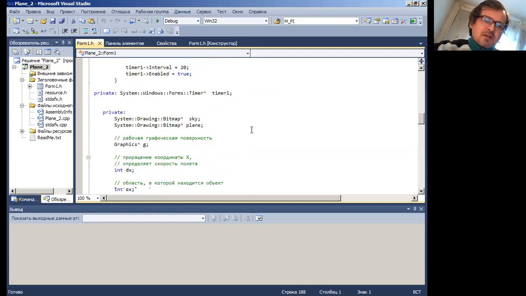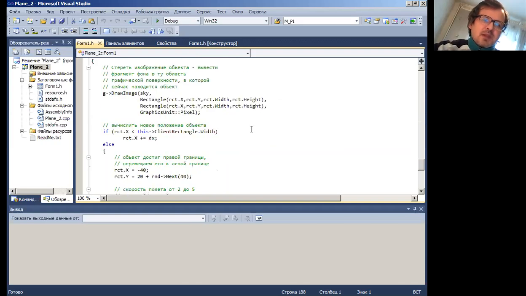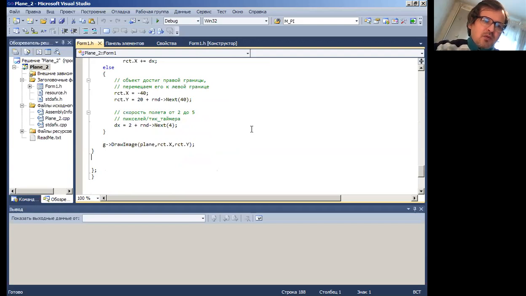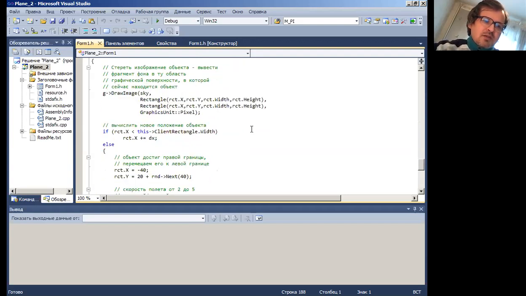Okay, and instead of moving the point, we move the airplane. What changes? The speed of the airplane changes randomly, so the location of the airplane changes. Let me show you this demonstration.